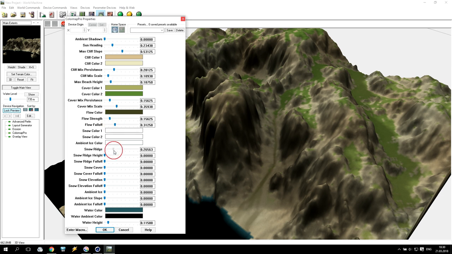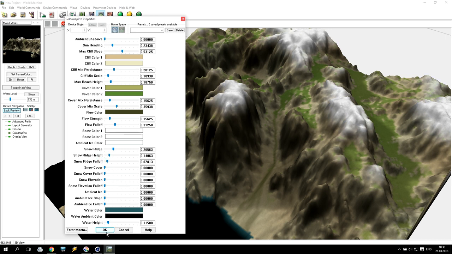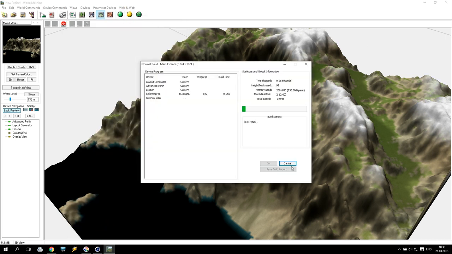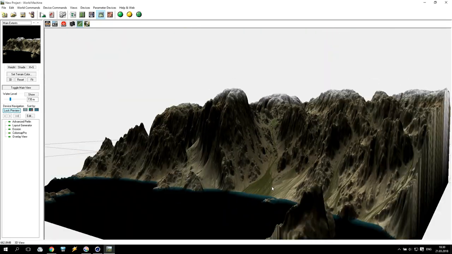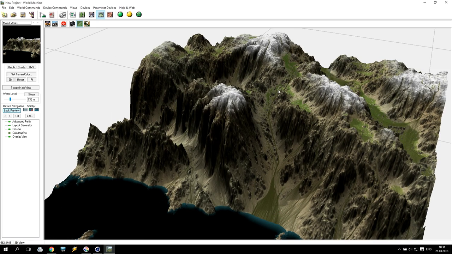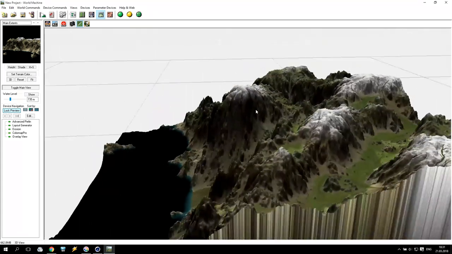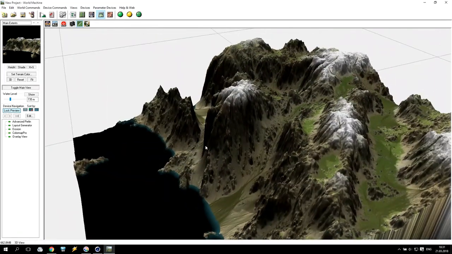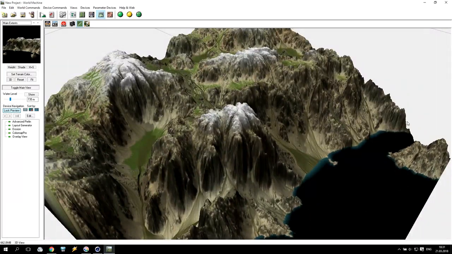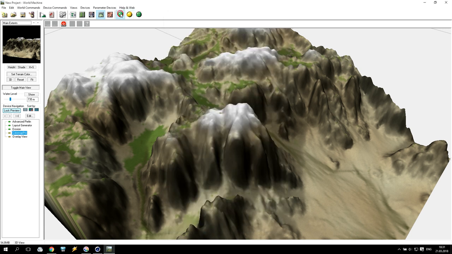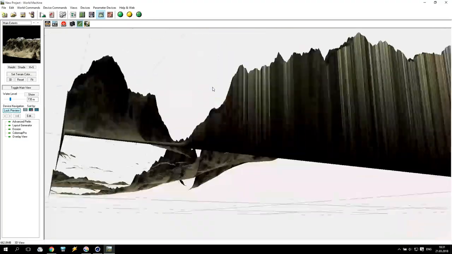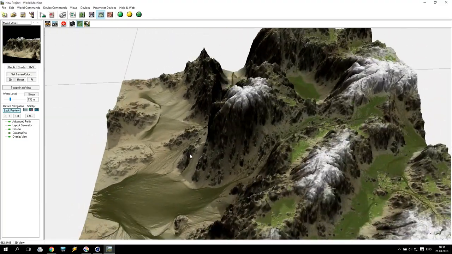Something more, something less, maybe increase some snow. And push OK. It renders, and let's check what the difference is. Yeah, you see, now it looks more natural. I have some very interesting green, yellow, snow on the top, some roads, and it looks very nice. Also, I have some place for water. I can put some water if I need it. If I don't need water, I just go here, color master, and hide water, just take it out. Okay, and render again. Wait a little bit. Yeah, you see, now there is no water, and it looks very, very interesting.